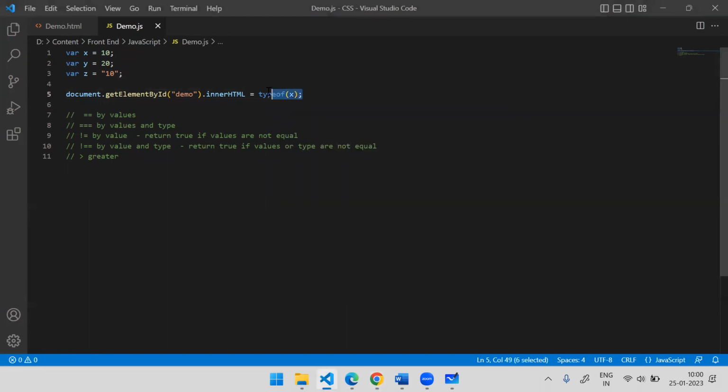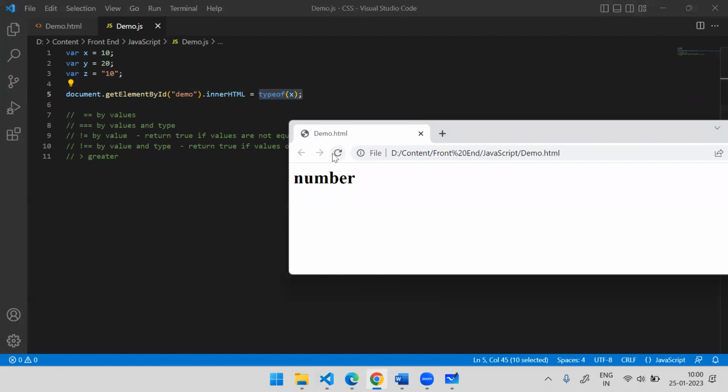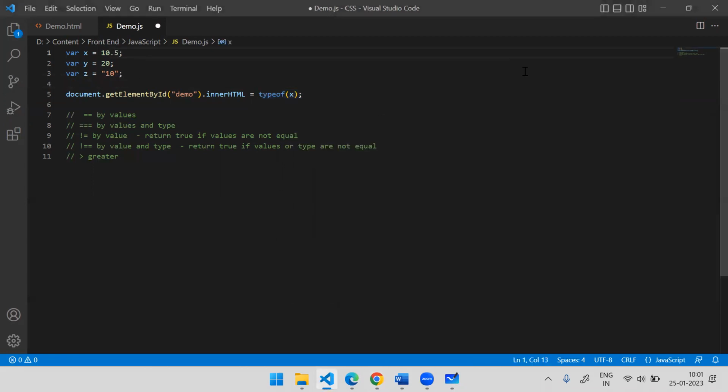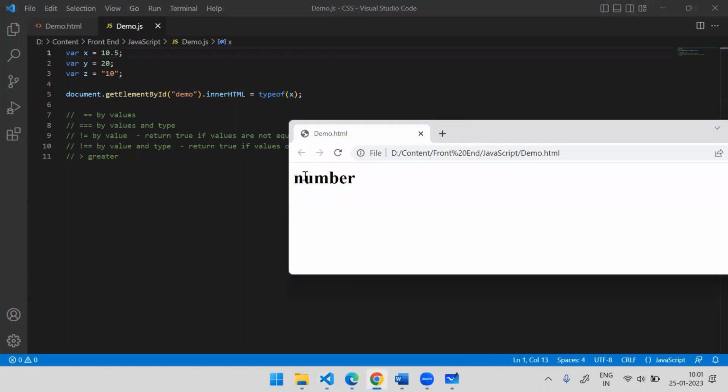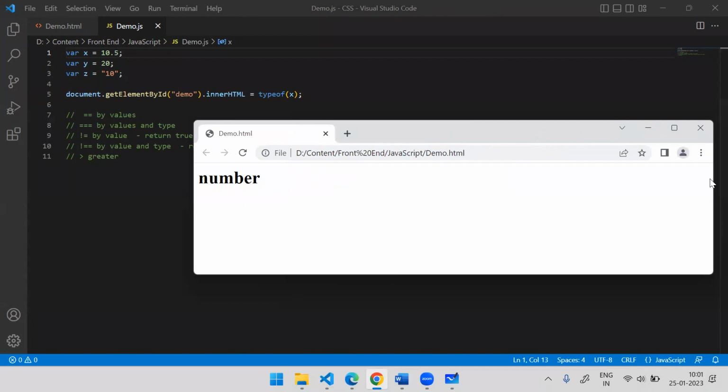Okay, so you are now aware of one data type in JavaScript, that is number. We don't have separate data types like integer and float like Java. Here everything will be treated as a number only. Even though it is a floating point number, if I say 10.5, still it will return me number.